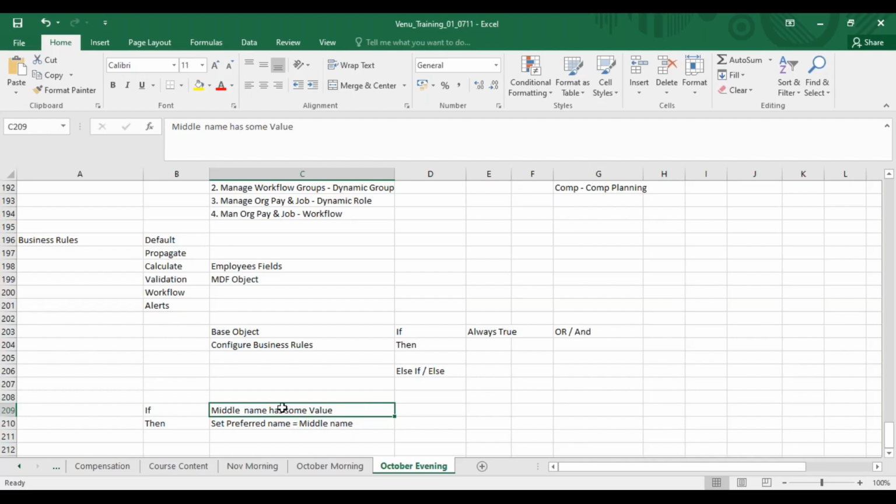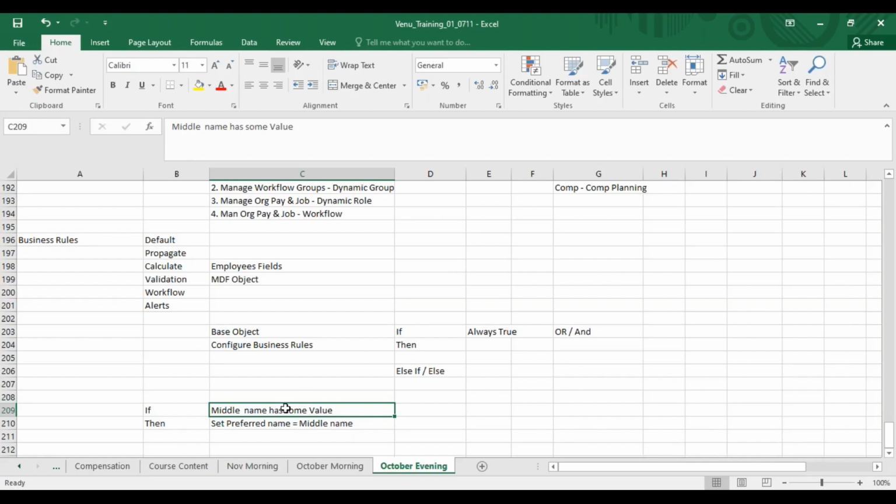Now it can be anything. Some will have Singh, some will have Kumar, some will have, well, it can be anything. So whatever value you have in the middle name, that is to be updated in the preferred name. Now it is very difficult to check whether you have some value or not. So what you can do is, instead of checking if system has got some value, you can check whether middle name is blank or not. If it is not blank, that means it has got some value. Okay, so we can write a condition saying if it is not equal to blank.